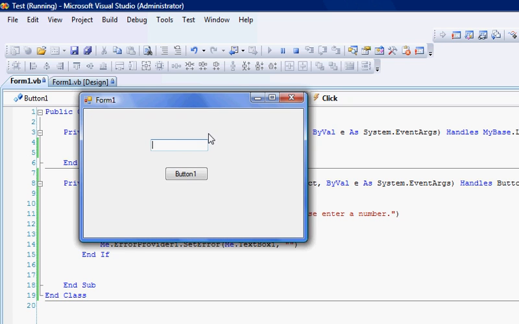Okay, so I'm going to type AS, and you can now see the blink rate, and it says enter a number. Alright, but if I take it out and type 1, which is a number, it'll then take it away. Even if you have a number in between, it'll still give the error, because that is still classed as a string.